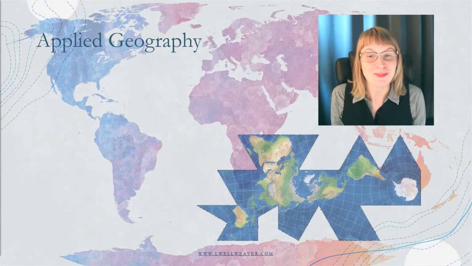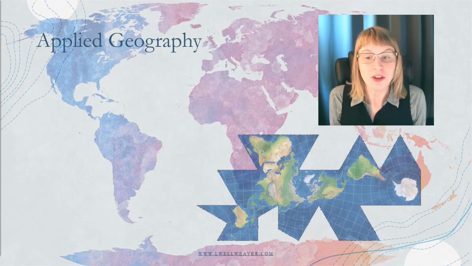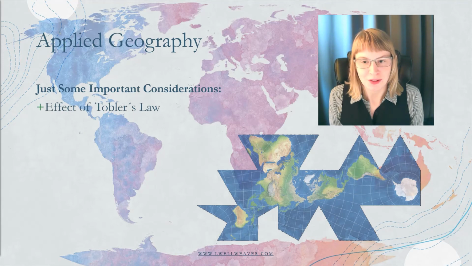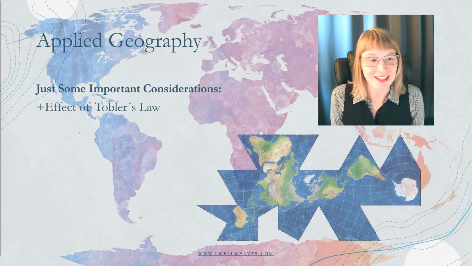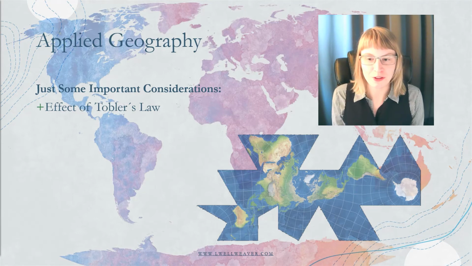Theories can help explain processes, patterns, phenomena, and data, and help make predictions as well as propose solutions to problems. The field of applied geography has many specific considerations that should be taken into account. Here are just a few of those. Tobler's law says that everything is related to everything else, but near things are more related than distant things. This may seem obvious, but it has huge implications. Further, the related assumptions are challenged by globalization and technology of the 21st century.